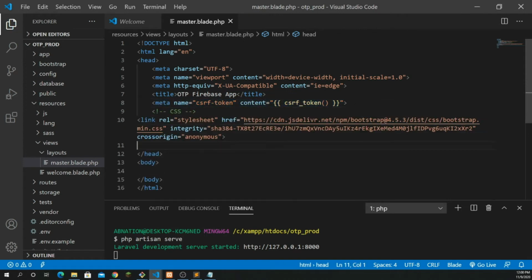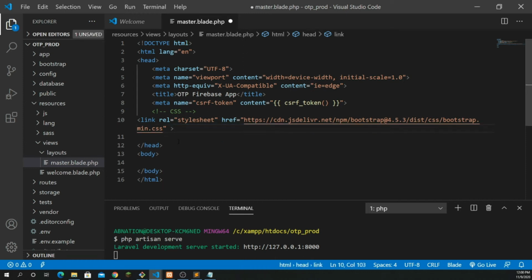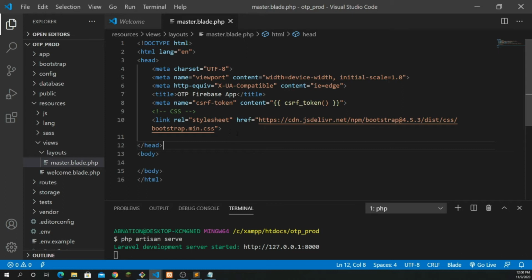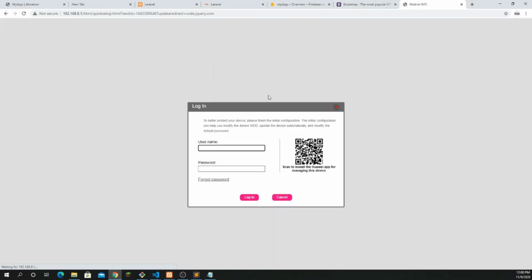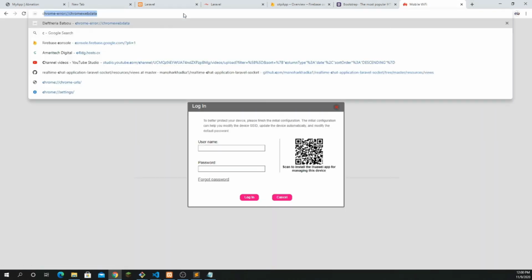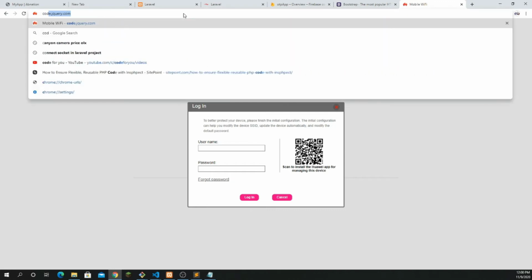So we set up our bootstrap. There is integrity and constraints; you can remove that to make it look cleaner. Next, I need to add the yield content for extending my layouts. And if you need any jQuery, all you need to do is go to code.jquery.com. In my case it might be required or not, but make sure if it's needed.